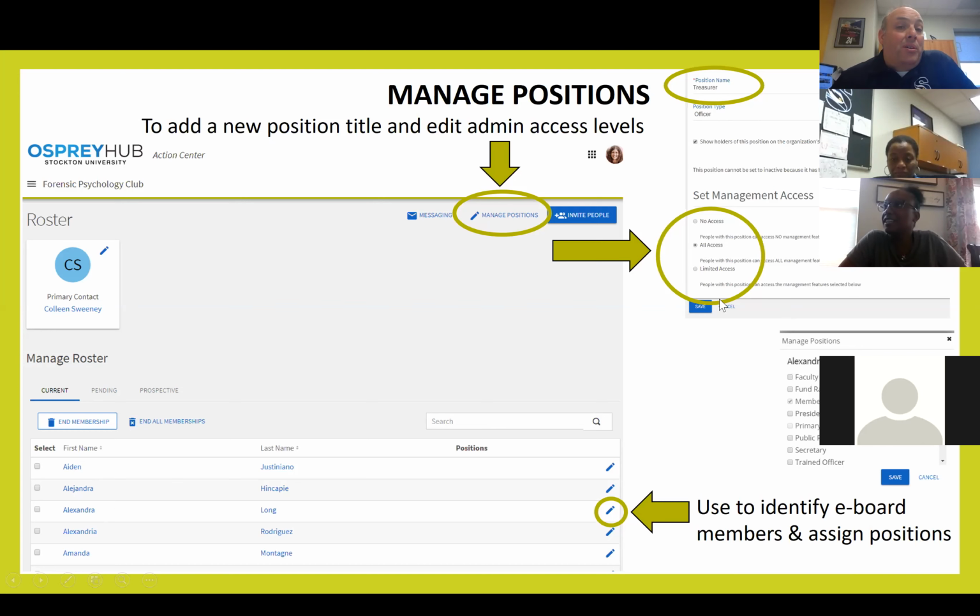So this is important because every year somebody says, well, how do they get access? I never gave them access. Well, the reason is that somebody last year set vice president to have all access, and you made them vice president. So it's important to remember that access follows position titles, not each person's name.